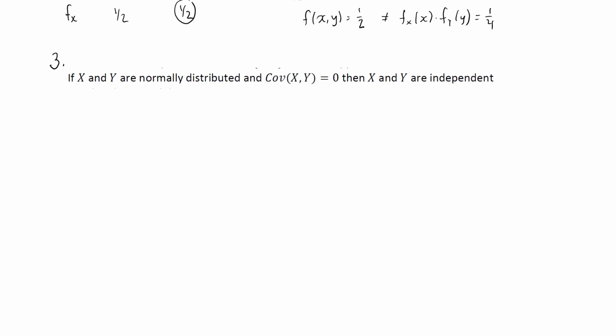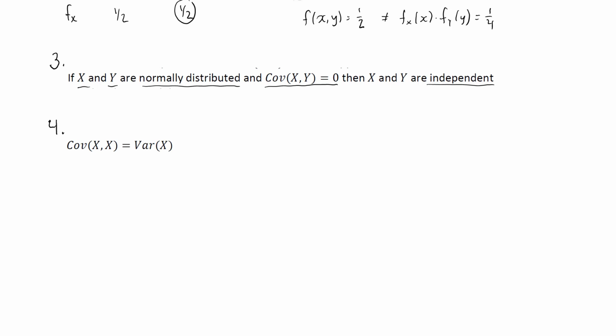There is one really important exception to this rule that independence is a stronger condition than 0 covariance, and that is in the case when x and y both follow a normal distribution. Together, they follow what's called a multivariate normal distribution. In this specific case, 0 covariance and independence turn out to be the same thing. So in this particular case, if they are uncorrelated, then they will also be independent. But this does require the specific distribution of the random variables x and y, and it's not something that we can count on in general.